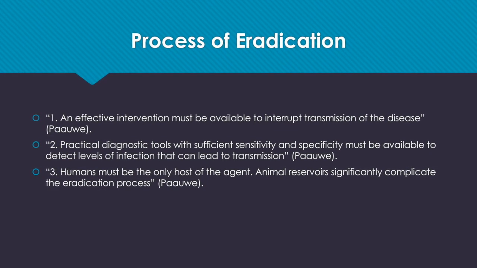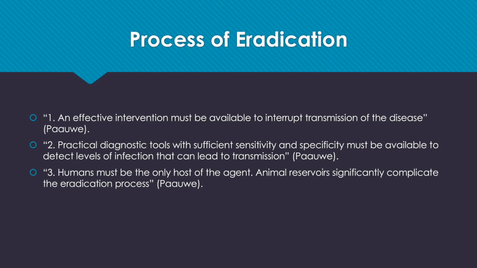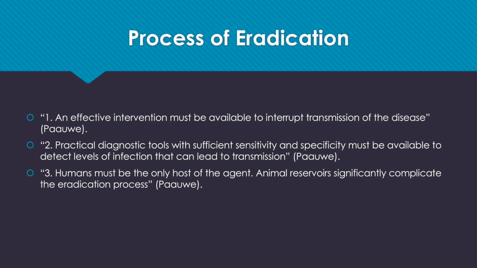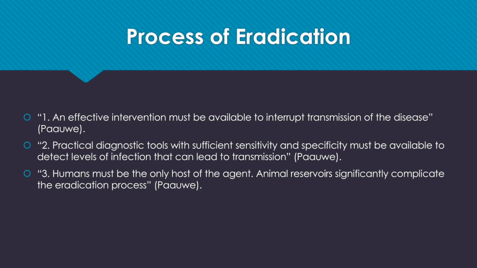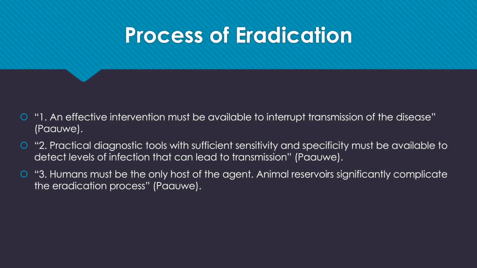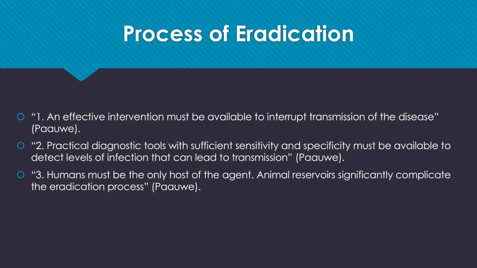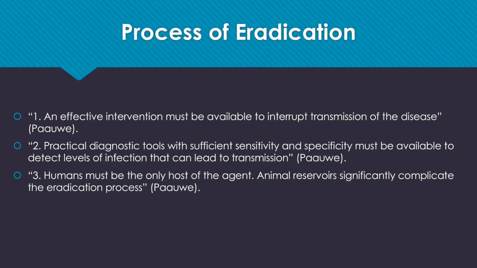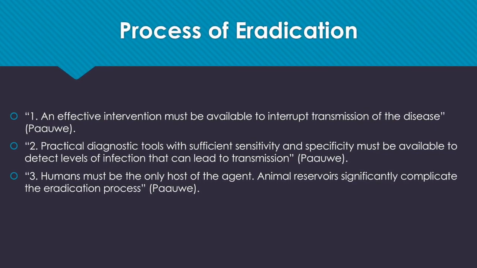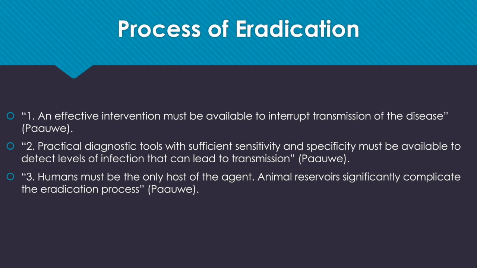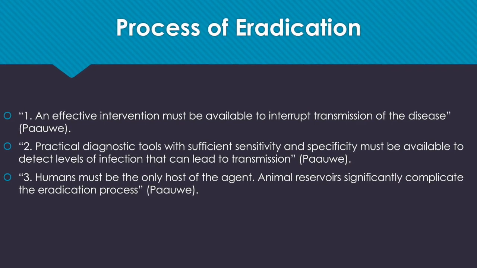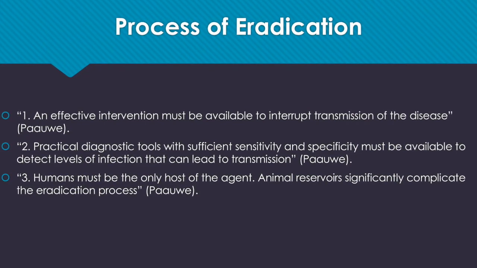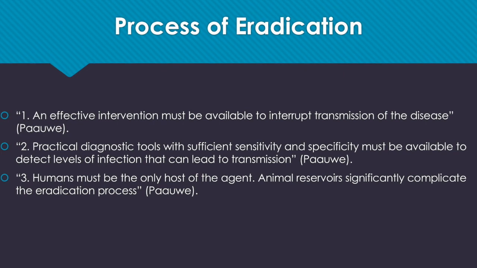The first step, an effective intervention must be available to interrupt the transmission of the disease. The second part, practical diagnostic tools with sufficient sensitivity and specificity must be available to detect levels of infection that can lead to transmission. The third step, humans must be the only host of the agent. Animal reservoirs significantly complicate the eradication process.